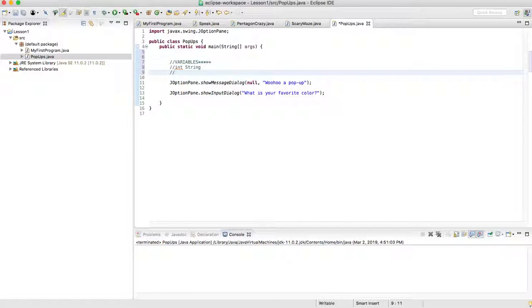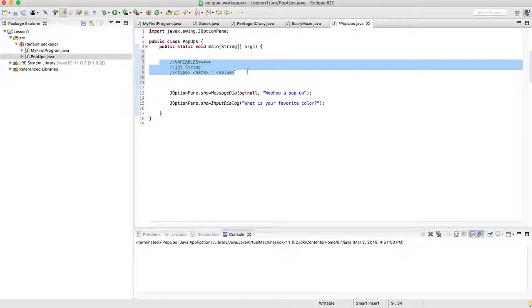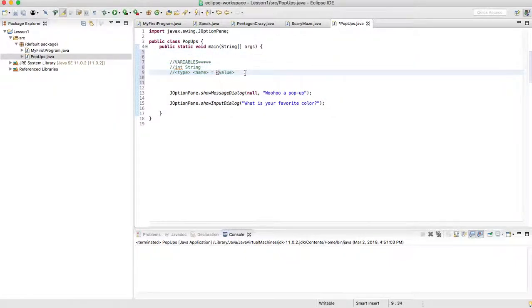When you make a variable, you follow this structure. So first, you say what type it is. Then we're going to give the name of the variable. And then we're going to set it to some value. Okay, you see the stuff that I'm typing now is green. That's what's called a comment. And a comment is something that the compiler is not going to interpret. It's just words for you as a programmer if you want to tell yourself something, like remind yourself something, or if you want to explain what your code's doing for some other programmer.